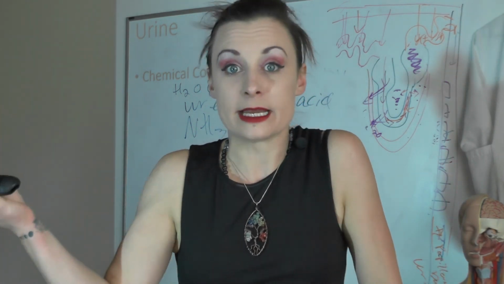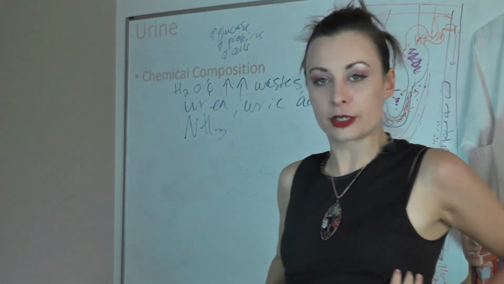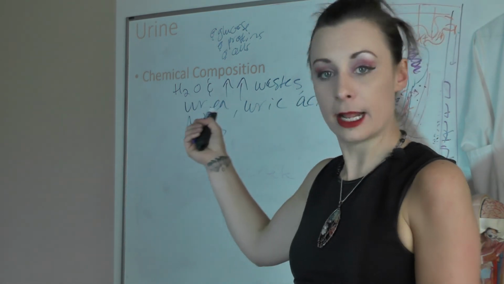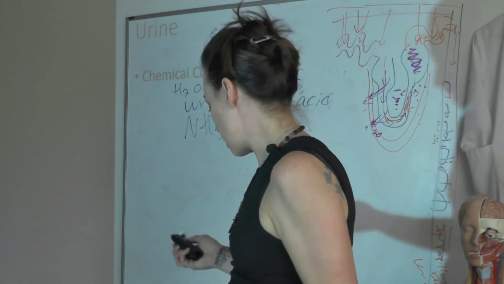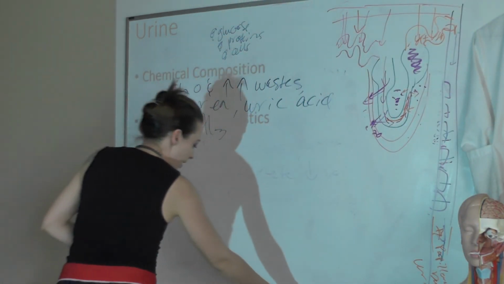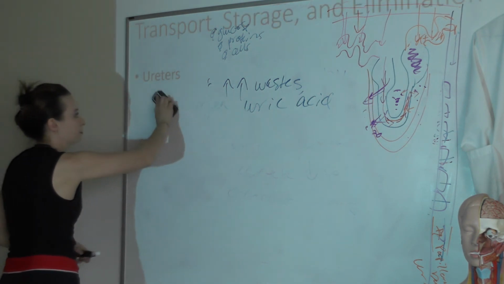But the whole point is that you can look at what's in your urine and tell what's going on. Even though I had this normal blood pressure, it was too high for me and I was spilling proteins in my urine. So my doctor could tell, and it probably saved our lives. So it's kind of cool. Physical characteristics: it's heavier than water. It's straw colored. That's all I have to say about it.